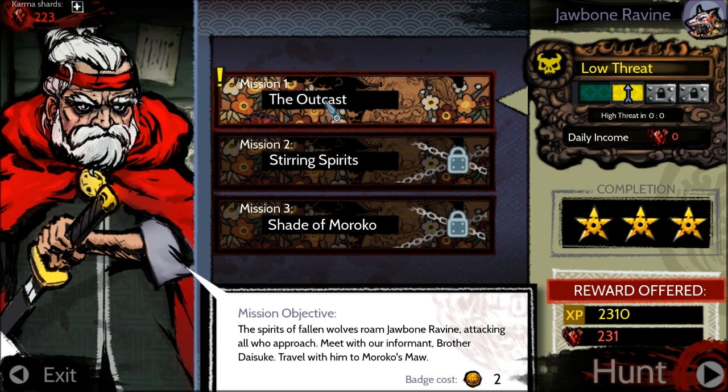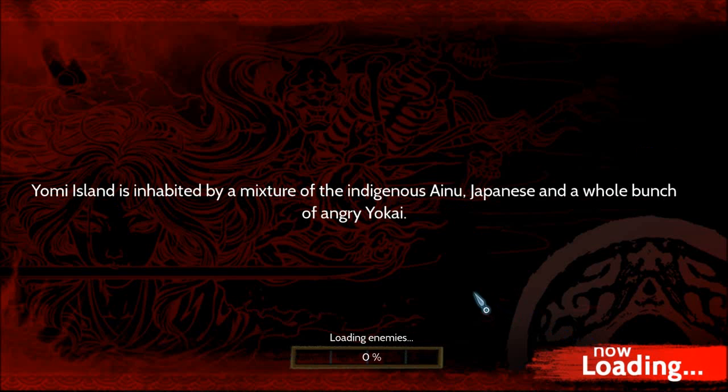I'm going to continue along the story, and this is actually where we left off in the first video, so this would be a good follow-up to that as well. So we're going to go here to the next section, mission number 1, which is the Outcast. A little bit of flavor text down there. It tells you your XP as well as currency reward, and then we're going to hit Hunt, and that will bring us right into the game.